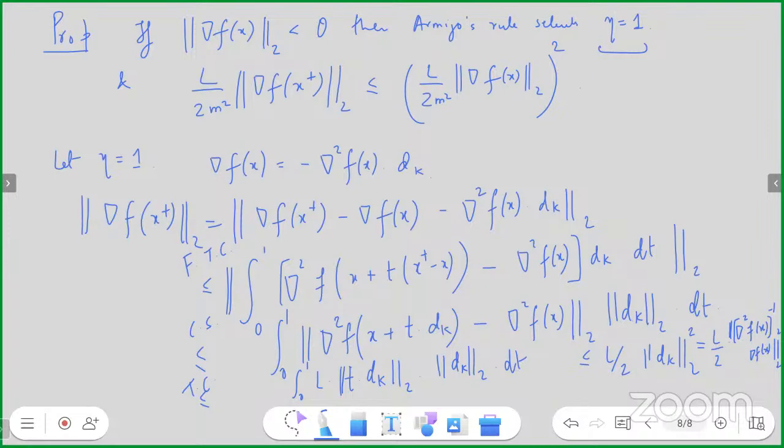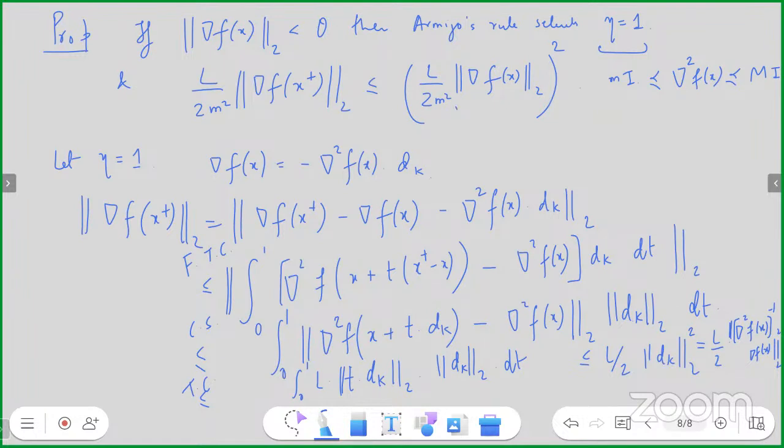If del square f of x was defined to be greater than or equal to little m... sorry, little m. The strong convexity. What did strong convexity tell us? That del square f of x is between little m I and big M I. What can you say about this quantity? It's something product times something square. It is at most how much? Individual squares. And how much is that individual square really? 1 by m. So 1 by m square. And what will remain? This quantity exactly. So that's where you're getting m square.